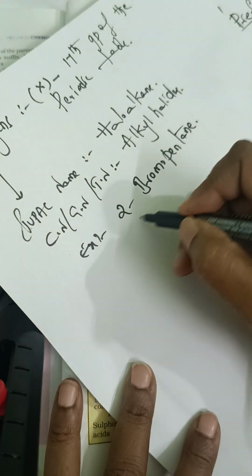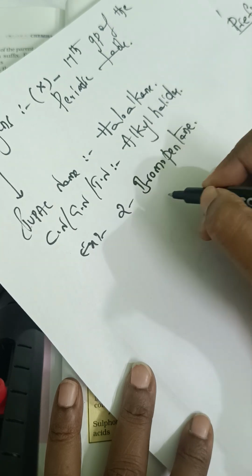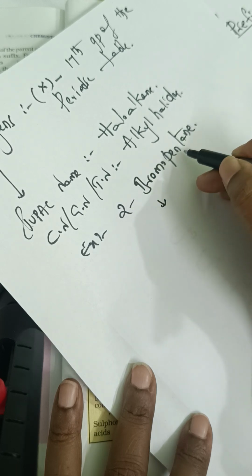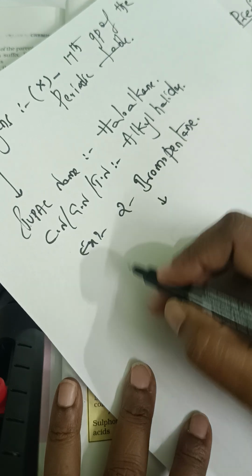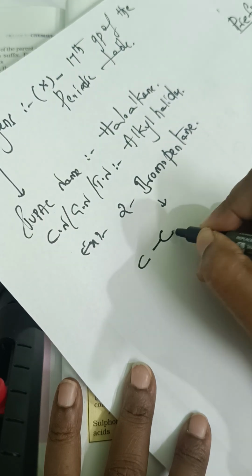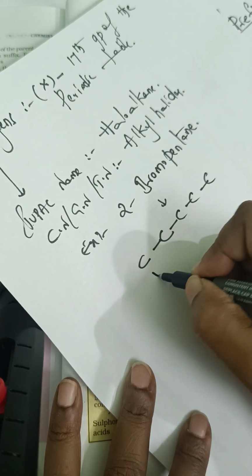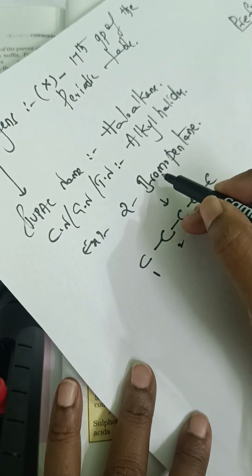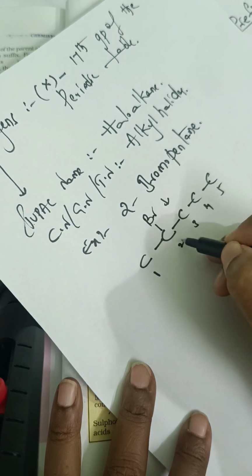See here, in order to write the structure for this given IUPAC name, which is already given, I am going to write down the structure. Bromo means bromine is present. The parent chain has 5 carbon atoms and single bonds, so you take pentane. First you draw the carbon chain, place the bonds, then number the carbon atoms 2, 3, 4 and 5. At C2, 2 bromo means bromine is present at the second carbon atom. So 2 bromo pentane.